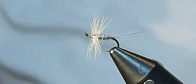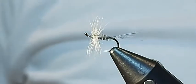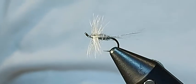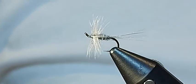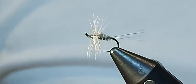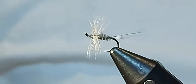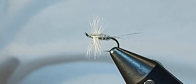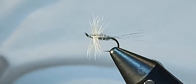Right then, folks. We're going to get started because I want to maximise tying time tonight — I want to try and get through three patterns. The three patterns include one of my favourites, which is the grey duster, but it's a variant. The second is a dry fly, a reverse dry fly called the Leckford Professor. And then another favourite of mine, which is the Beacon Beige. All flies which I know catch fish, definitely on the rivers around here, but also really useful on a stillwater. If the fish are rising, particularly the Leckford Professor — and they're a bit wary because it's a reverse tie — sometimes it can outfox those wily fish.